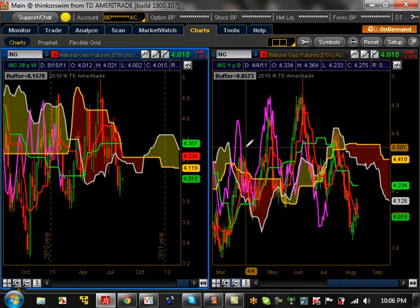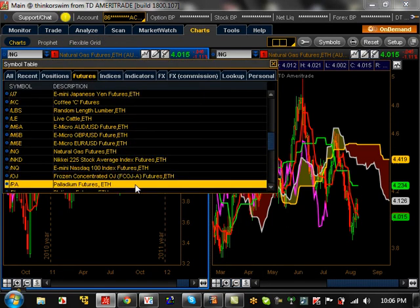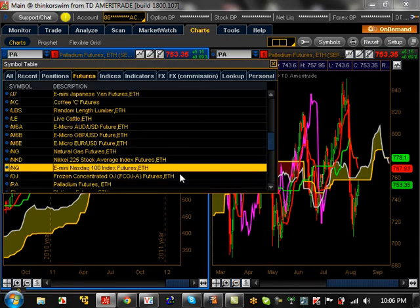Natural gas. If you look at natural gas, it's just consolidating as normal, as it has been for a very, very long time. We're getting close to the bottom of the consolidation pattern, which is around 3.8. The top part is basically going to be 4.234. Titanium. You could see that basically it went bullish trending up, just consolidating sideways right now. About 710 is basically support level, and 850 is basically resistance level, just going sideways, so nothing really there at all.